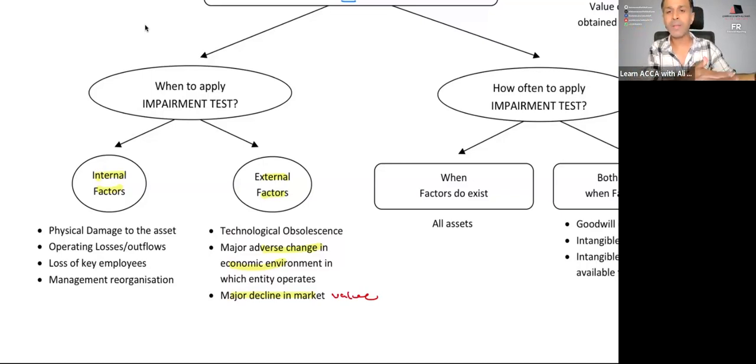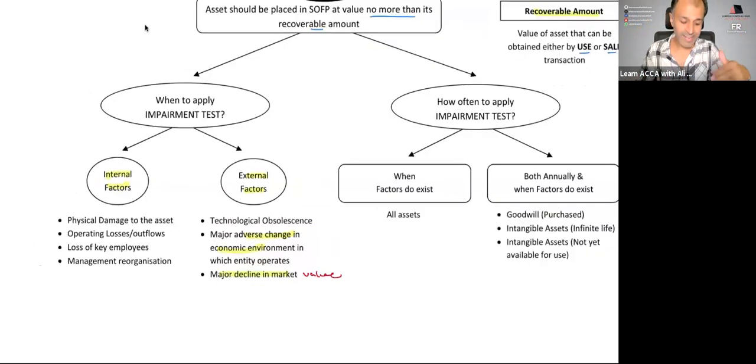Staff leaving the company. Operating losses, operating issues. Physical damage to an asset. These factors you do not have to cram. These factors are given there to make you feel comfortable, by sensing that yeah, these are external factors, I can sense it. These are internal, I can sense it because of its nature. So practically speaking, when an impairment review has to be performed, these factors are looked for. Else, impairment review is never performed.